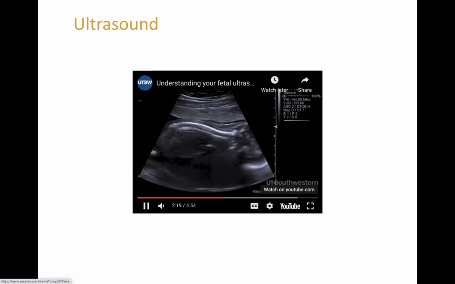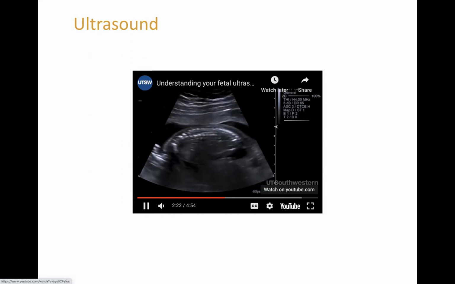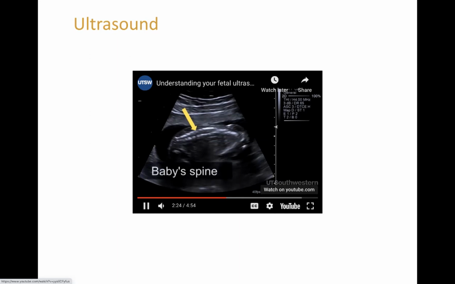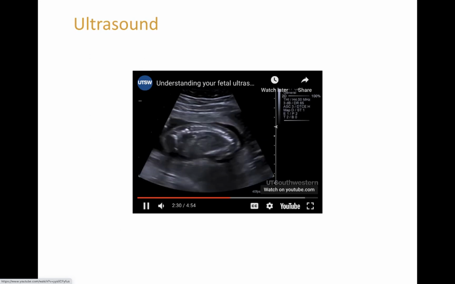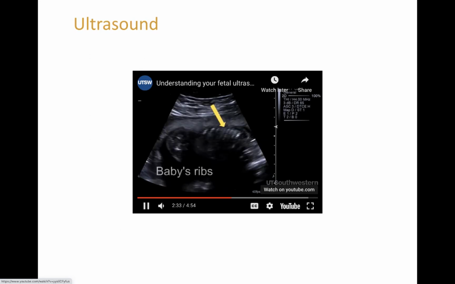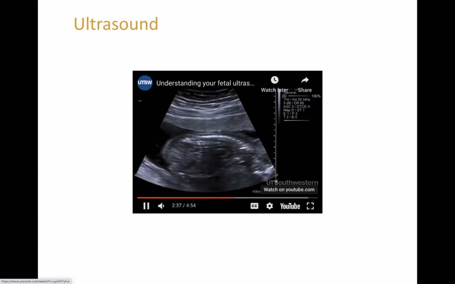This is the spine. We look at the region of the neck, the middle of the back, and all the way down to the sacrum or tailbone where it comes to a V. These views help us detect spina bifida. You can also see the ribs coming off the back. With the spine up towards us, we can also see some of the big blood vessels in the baby, like the aortic arch, the black candy cane-shaped structure in the chest.